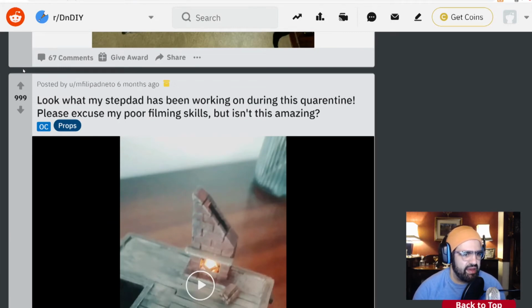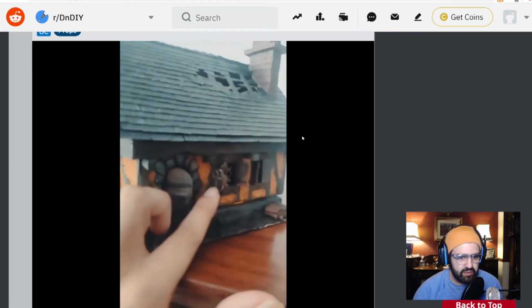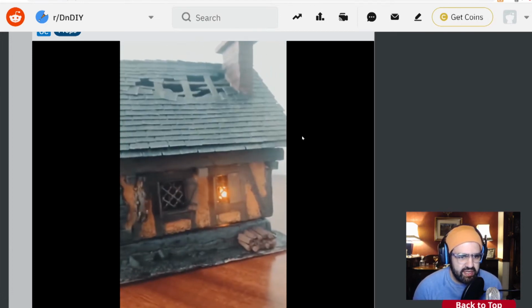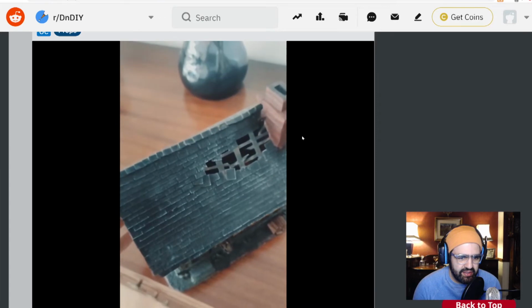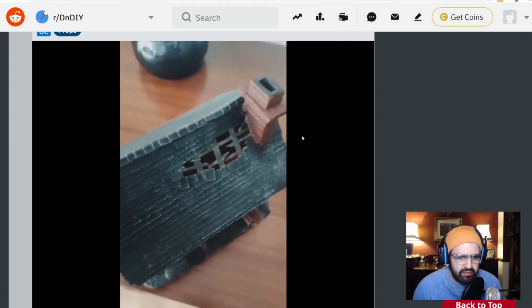Here we have M. Filipad Neto. Sorry if I'm getting that wrong. Look what my stepdad has been working on during this quarantine. Please excuse my poor filming skills, but isn't this amazing? Whoa, so a little tavern with a very shaky sign that the person taking the video is annoyed by. And then a little door that opens. Yes, does the roof come off? Please tell me the roof comes off.